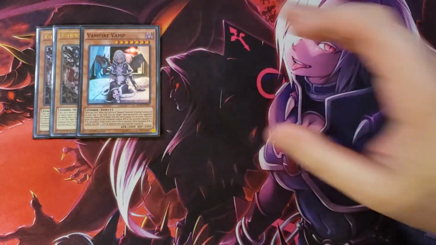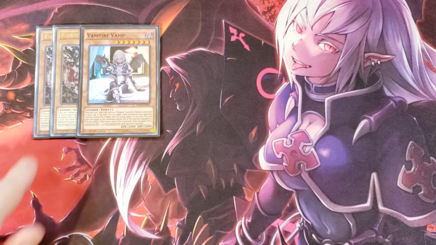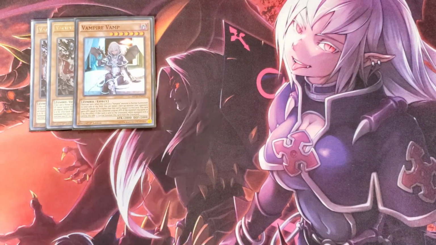Vampire Vamp is pretty neat in this deck because she's kind of like Relinquished. She lets you, once per turn, when a vampire monster is normal summoned to your side of the field, target one face-up monster your opponent controls whose attack is higher than this card's, and then equip that monster to this card. And this card gains attack equal to the combined original attack of all monsters equipped with this card by its effect. And if this card is sent to the graveyard while it's equipped with a monster, then you can special summon this card back from the graveyard, which is why I love playing this card as a 1-of. Plus, I love Vampire Vamp's artwork.